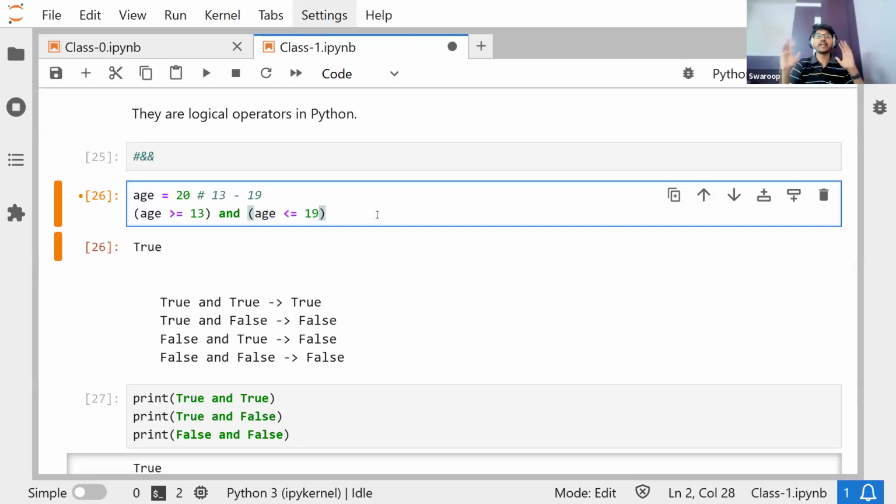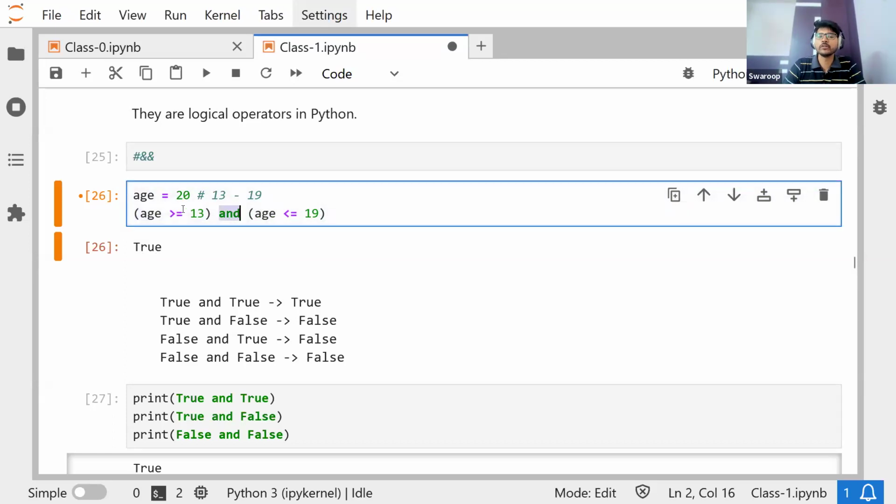So you want this range to be true. You want both of them to be correct. For that, you need an and: they have to be greater than or equal to 13 and less than or equal to 19. Only when both of them succeed does the final thing succeed, so you get true.